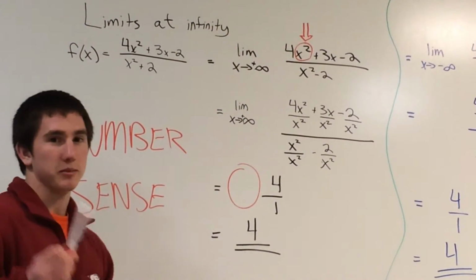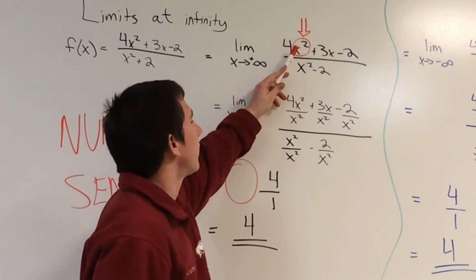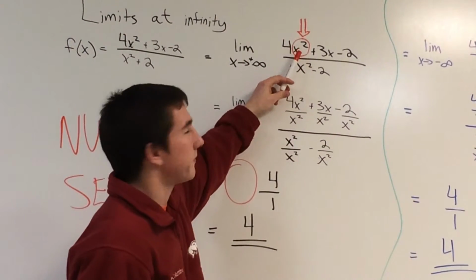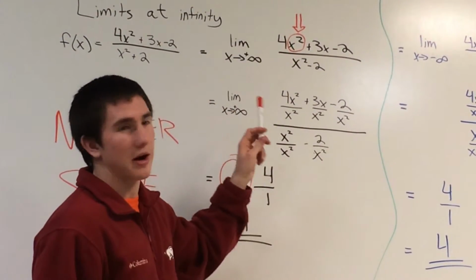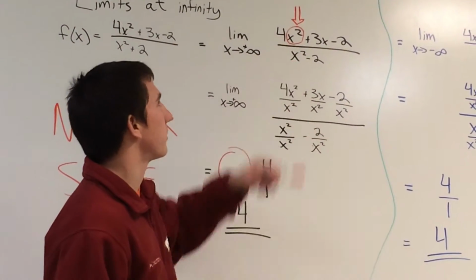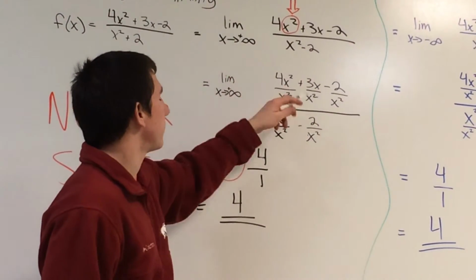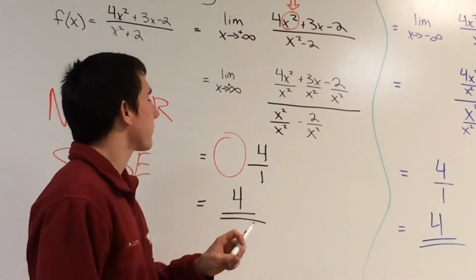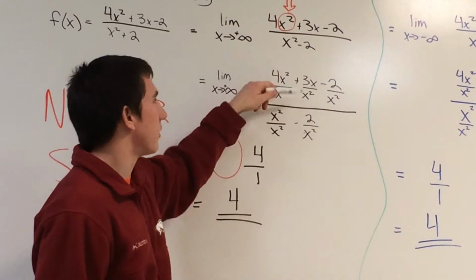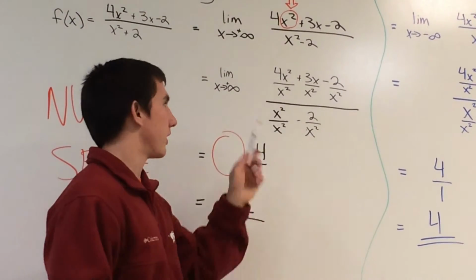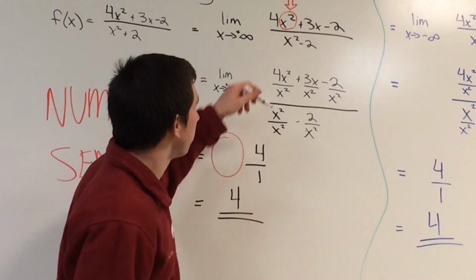Not an infinite number. So you want to look at the degree of the variable on the numerator, and you're going to divide every term by that. So in this case we have x squared. That's what we're going to divide everything by. So you divide everything by x squared, and when this cancels out, this is going to end up being 3 over x. Then you plug in infinity, and that's going to be 3 over infinity, which is essentially 0.